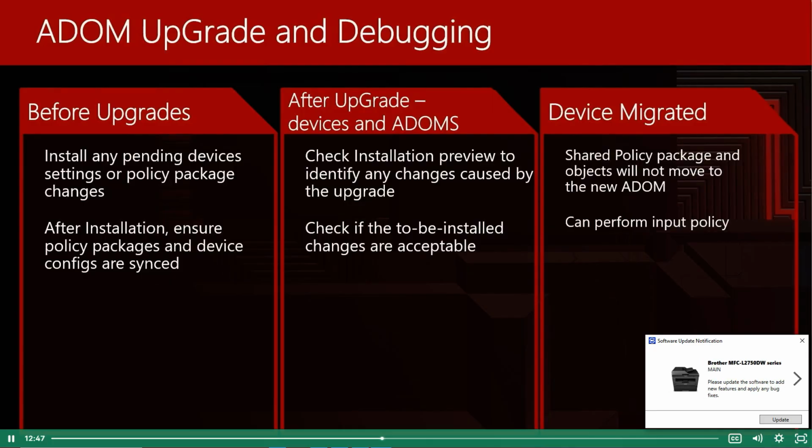After you've upgraded the devices and ADOMs, make sure you do an installation preview to identify any changes caused by the upgrade. Where I find this prevalent is VPNs. I've seen too many times over the years that anytime you upgrade, especially in a cross-vendor environment, there are issues. Just did this the other day.